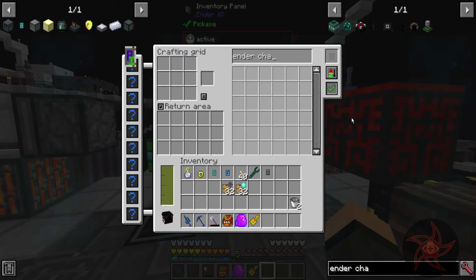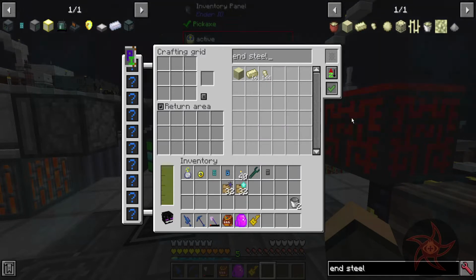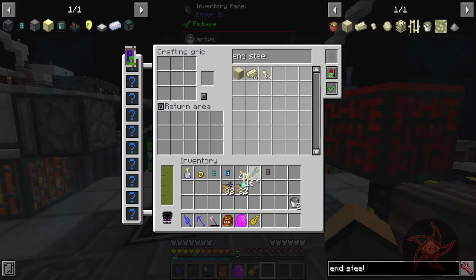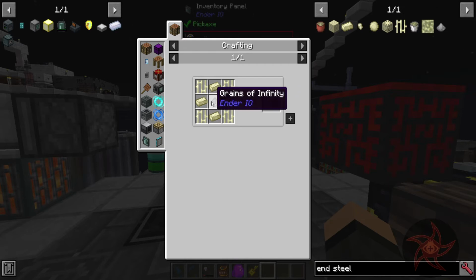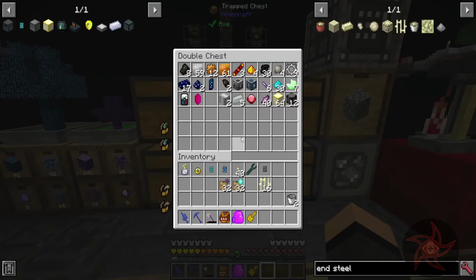Okay, how about we try end deal. There we go. So I'm going to need that. And I need one of these. I'm missing Grains of Infinity because, of course, I am. I should have, I have some of that here. And charcoal.